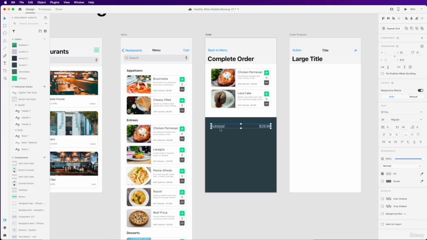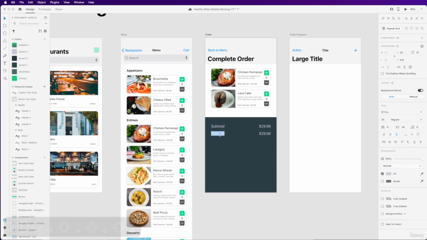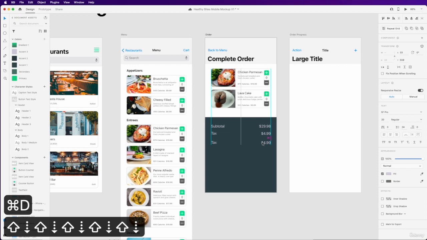And then we're going to duplicate this one more time, both of them. And we're going to do tax. I'm going to actually left align this as well. So it's aligned to the left. And for the tax here, I'm just going to make this up. Just put $4.99, just for the purpose of completing this page. And then I'm going to duplicate this one more time, bring it down.